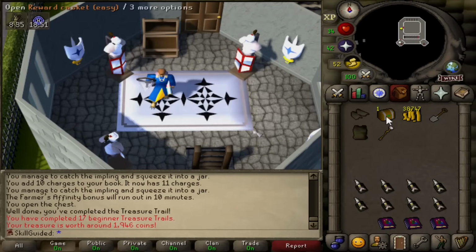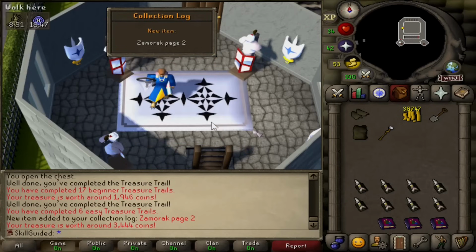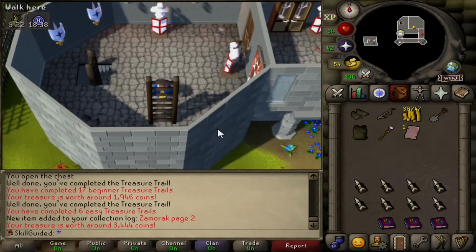Easy casket, come on, baby. Ooh, I mean, pretty useless right now, but like, we'll take a Zamorak page. That's not too bad. More collection logs for us.